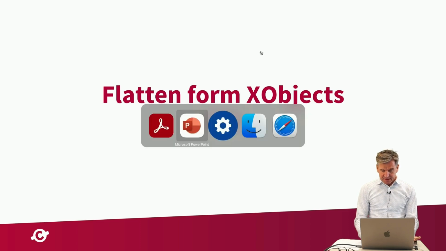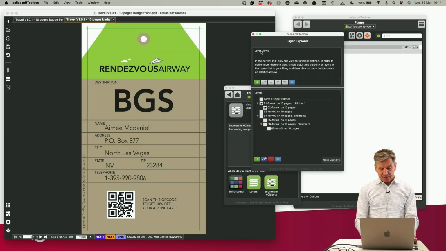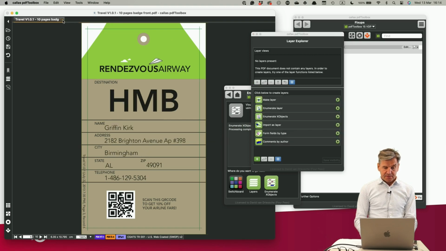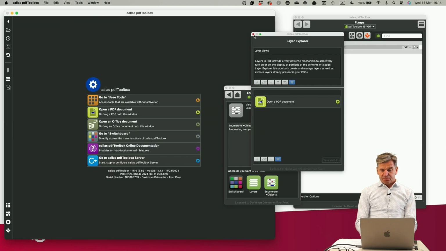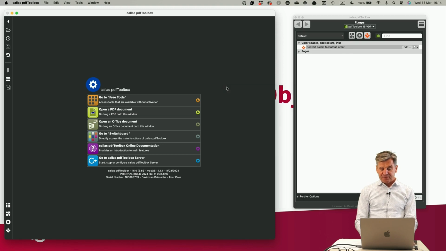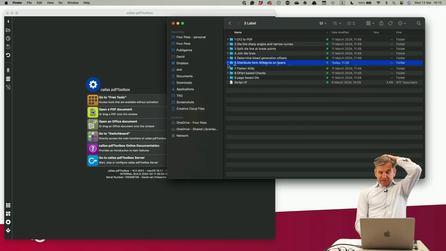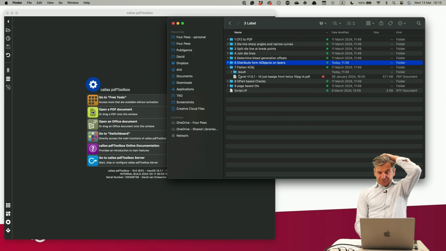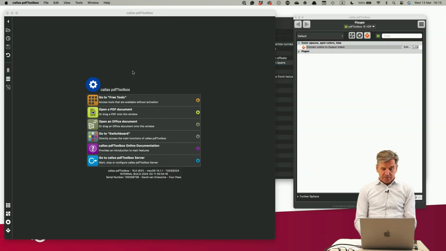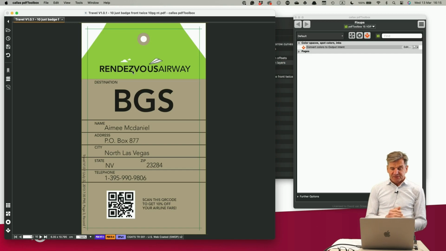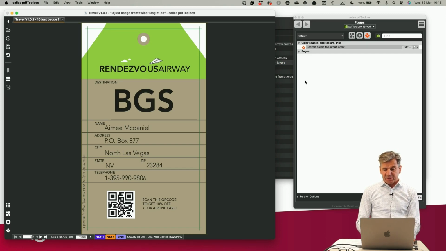That should also be demonstrated. Briefly, we have flatten form X objects. So I'm using the same file here. We have seen it doesn't have any layers, but it has X objects.